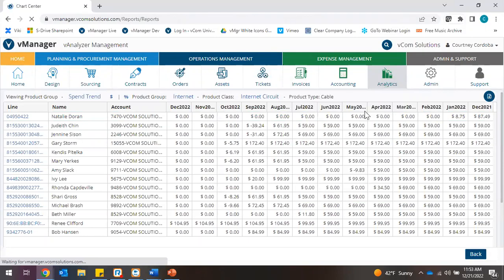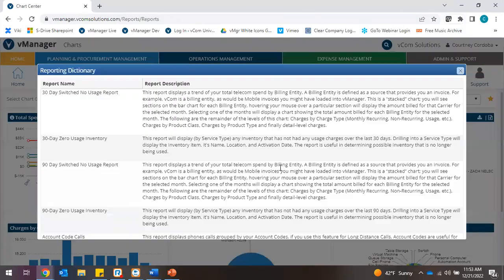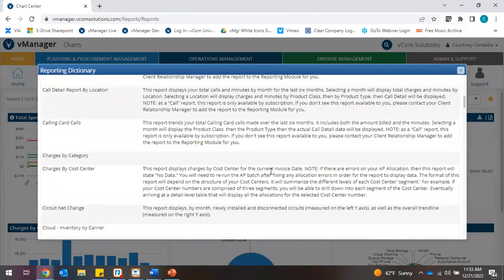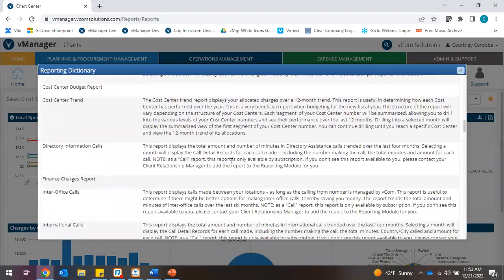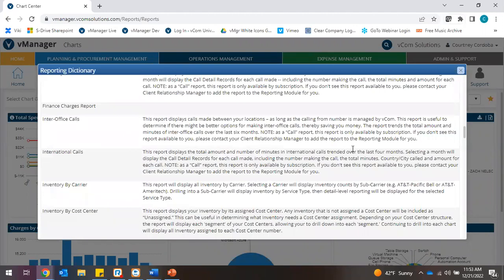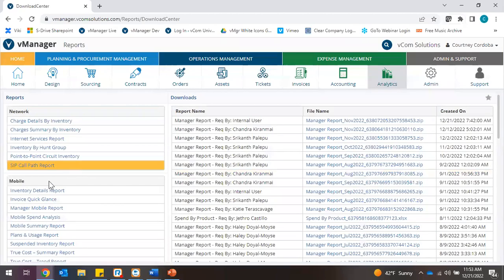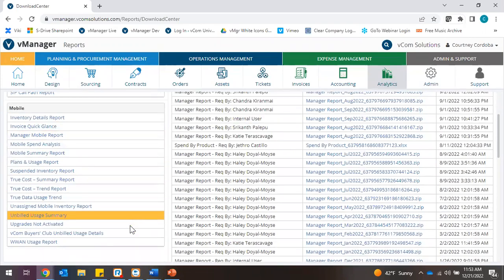And then we also have charts, 80 different charts. I would go ahead and look at chart descriptions if you have any questions about what these show and how they can support you. Some of these are blank, they're a little bit newer, we've got to add some descriptions, but for the most part, for those 80 plus charts, we've got a good idea of what you're looking at here in these descriptions. And then we also have a bulk of mobile reports listed here under reports using these links. So a lot of our mobile heavy vManager users utilize reports a little bit more than charts. So I wanted to show you where those were at.